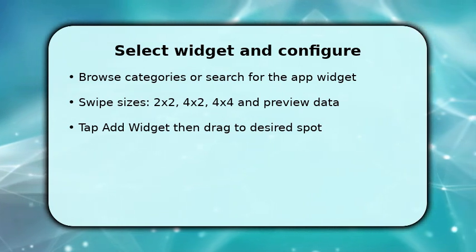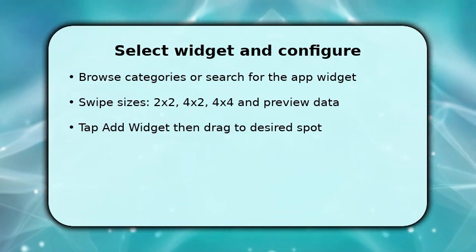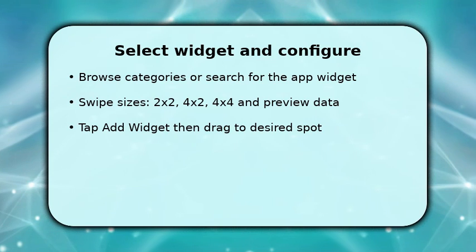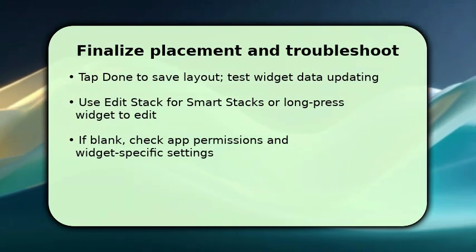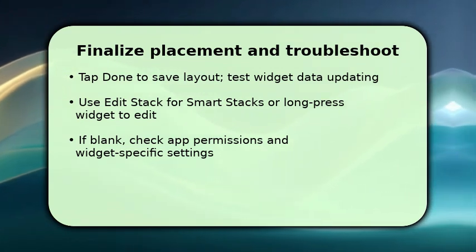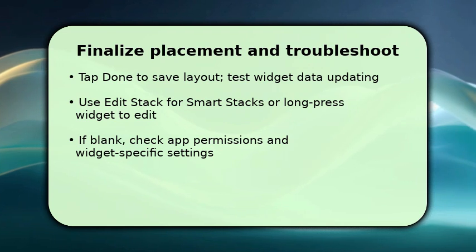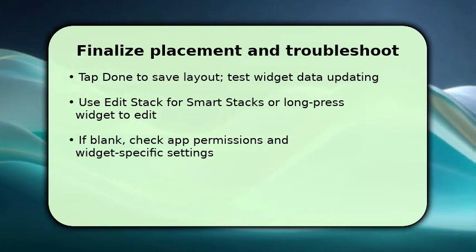Make sure to release into an aligned grid space so the widget doesn't overlap apps, and consider smart stacks if you want rotating content. Finish by tapping Done to save the layout and verify the widget updates content. If it's a smart stack, long press and choose Edit Stack to reorder or disable suggestions. For most widgets, you can long press and select Edit Widget to change sources.